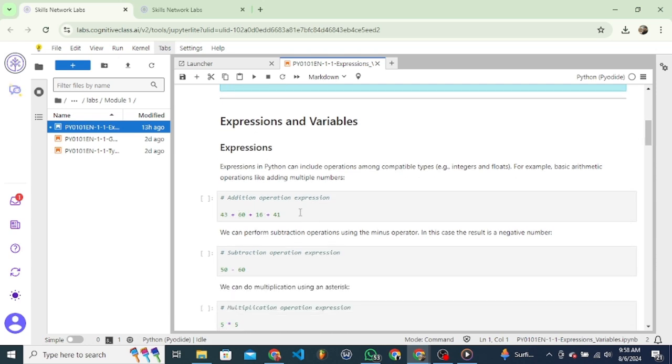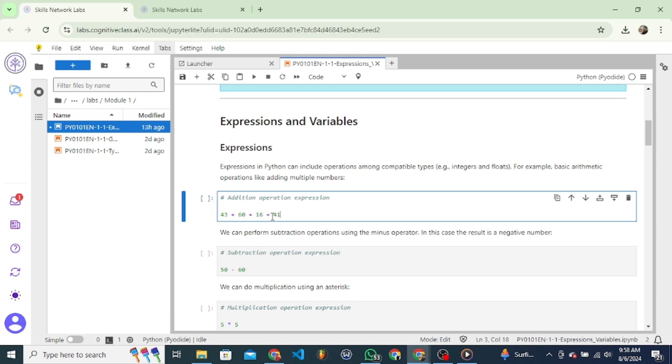As you can see here, we have an addition expression because we're dealing with the plus operation, and Python follows mathematical conventions. The operations you have here are the typical mathematical operations you have in your calculations.